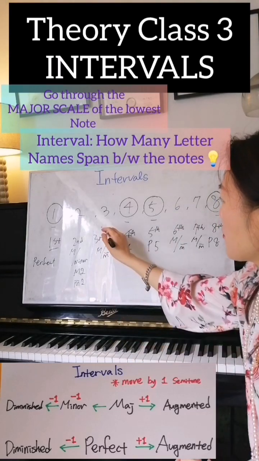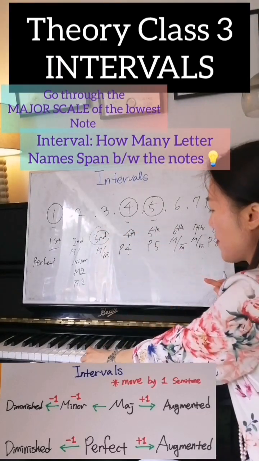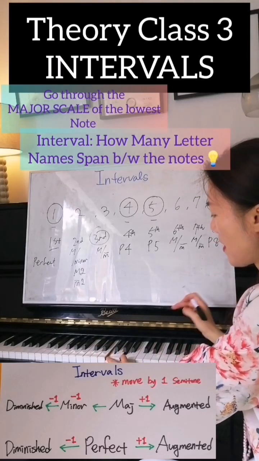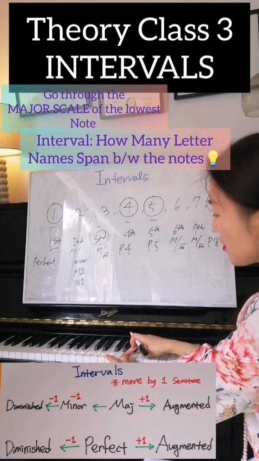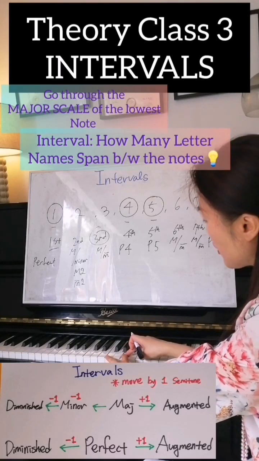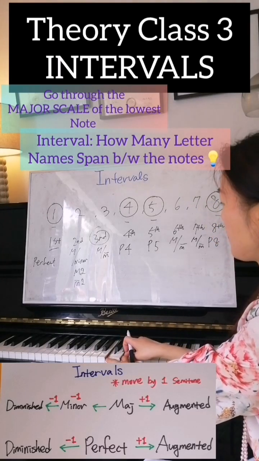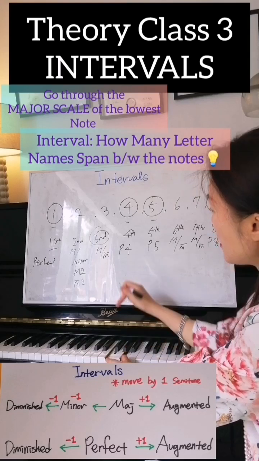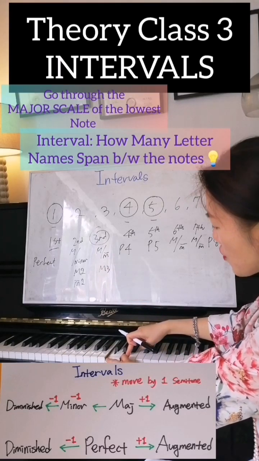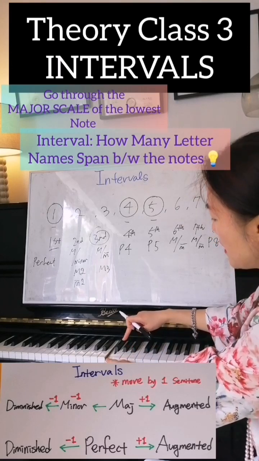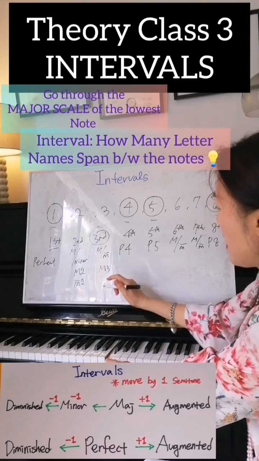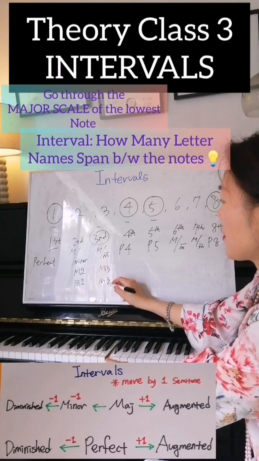Now let's go through the third. It's basically the same thing. Now we're going to try F major. Is A the third note of F major scale? Yes, A is scale degree number 3 of F major. So the major third from F is A. Now you're trying to turn it into a minor third. You just simply need to lower the note by 1 half step. And so A flat becomes the minor third.